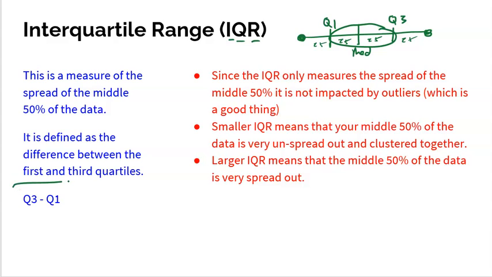It's literally Q3 minus Q1. It's easy. Now, the reason why we like this number better is it's not influenced by those outliers. So if you do have that big outlier over here, 87 or whatever, all of a sudden it doesn't matter. The interquartile range does not look at the outside 25%. It only looks at that middle 50%. So it's telling you the spread of the middle of your data. We like it. It's a great value.